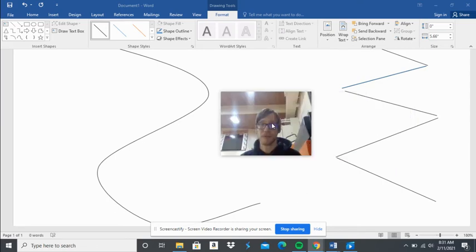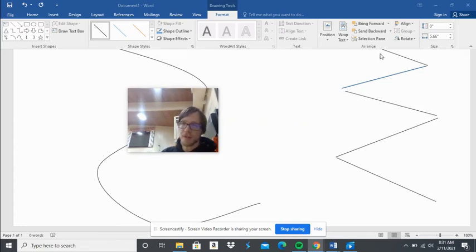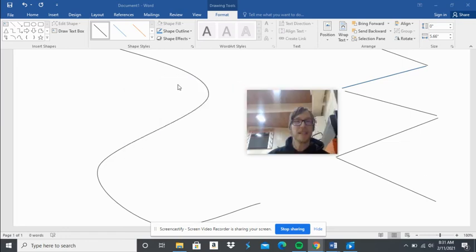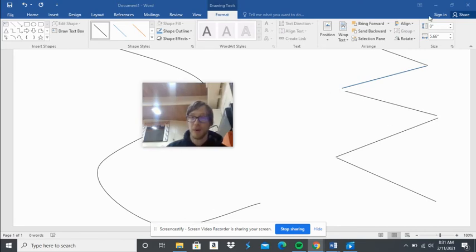So that's the curve. If you look on the other side here, we have a zoop, zoop, zoop, zoop, zoop. This is called a zigzag. So on this side, we have our curve where we bend nice and smooth. And over here on this side, we have our zigzag where we make sharp turns. Zoop, zoop, zoop. Almost like the letter Z, if you've ever seen the letter Z.